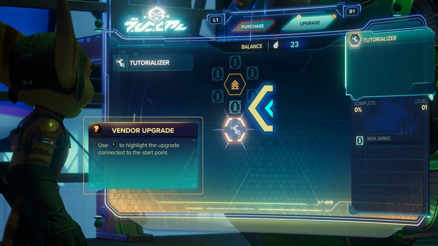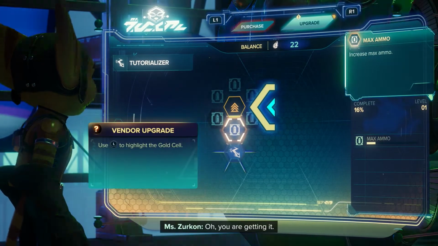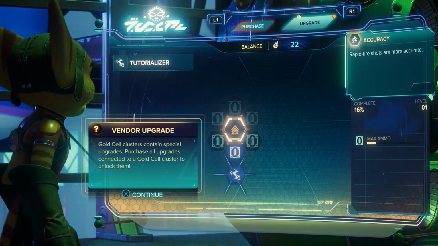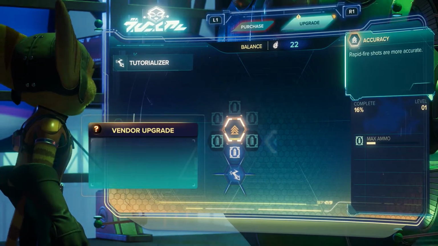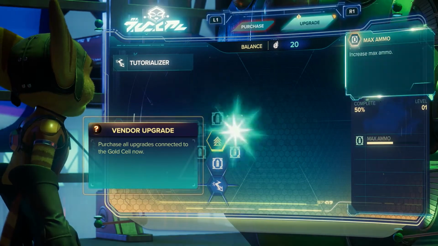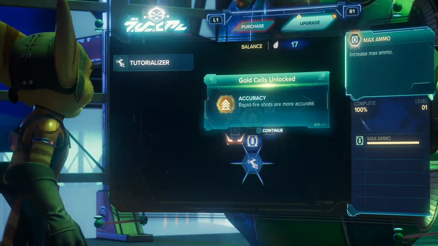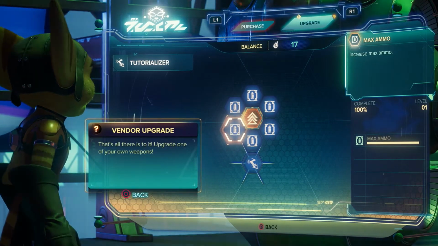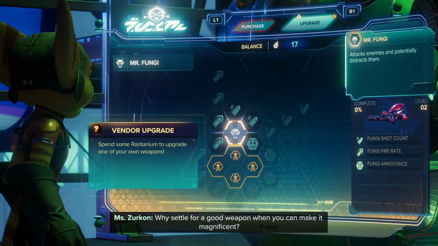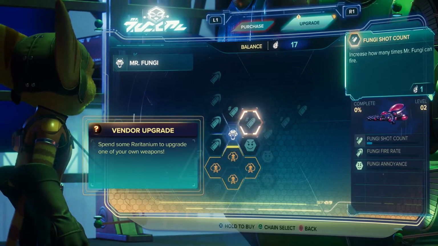Press L. Okay, so it's got like an upgrade tree. Oh, you are getting it. Gold cell clusters contain special upgrades. Purchase all upgrades connected to it to unlock them. That makes sense. Upgrading your loadout is not hard, as long as you've got the rare titanium. See? Okay. Why settle for a good weapon when you can make it magnificent? Okay, so we definitely want to upgrade Mr. Fungi.